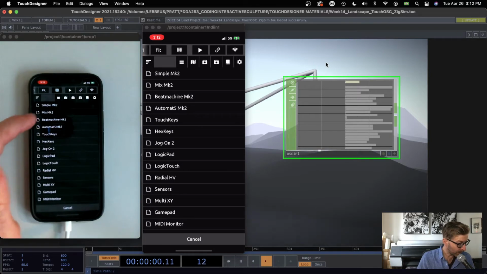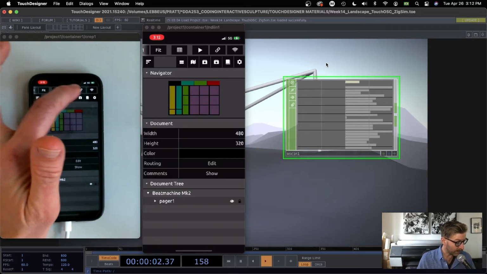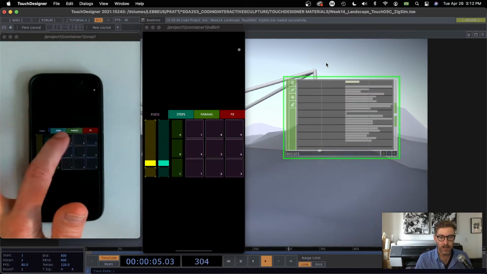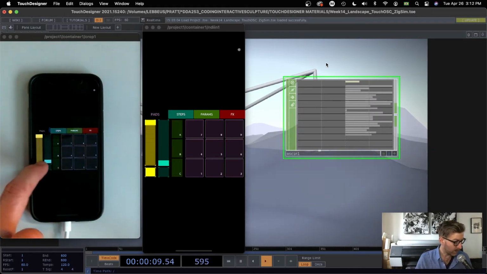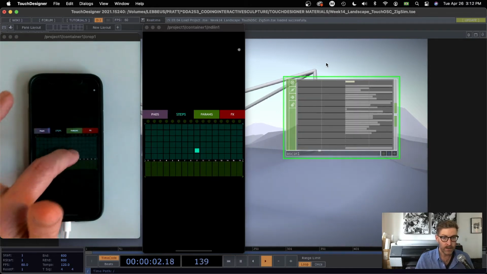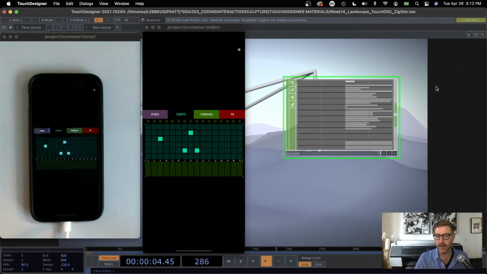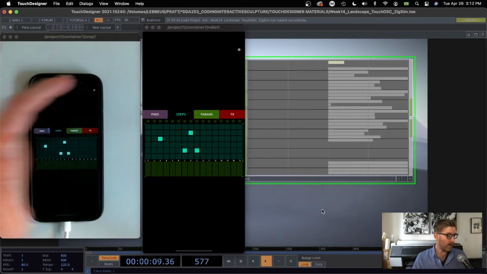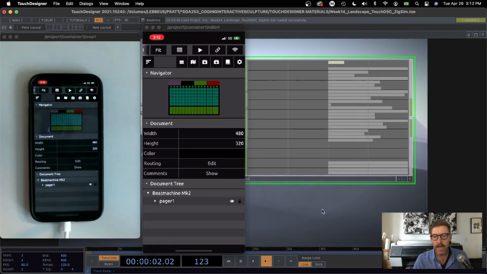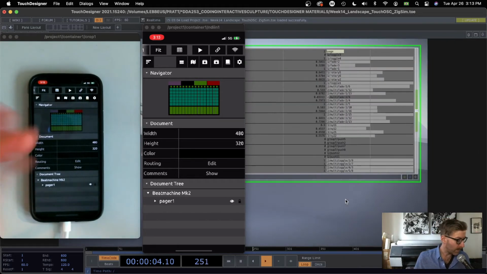So let's cruise through some of these. This is kind of fun. You can just play around. So beat machine, right? It's got pads, momentary buttons, faders, toggles. So lots of stuff to play with here. We're just filling up all these channels. Depending on where you have in mind to be sending this data, at first you can look through all these presets and see if one matches the type of thing that you want to be using, and then go from there.